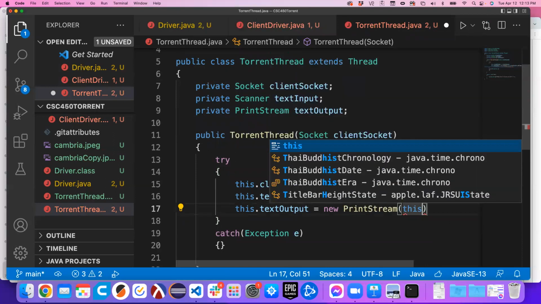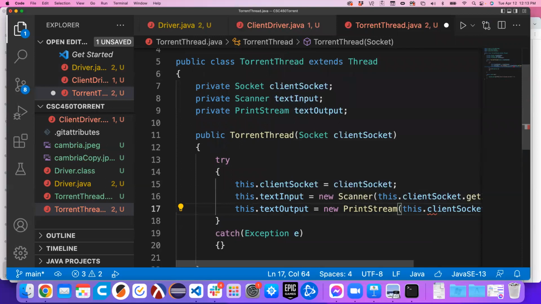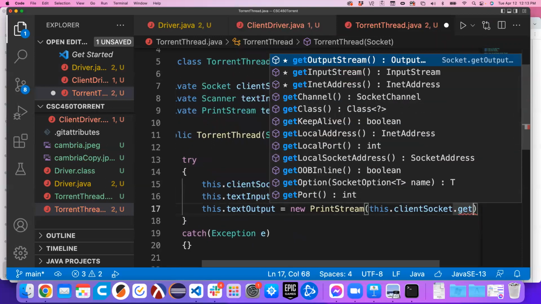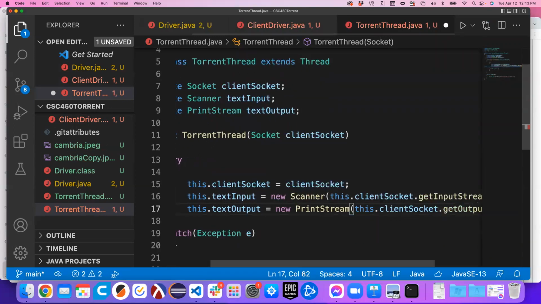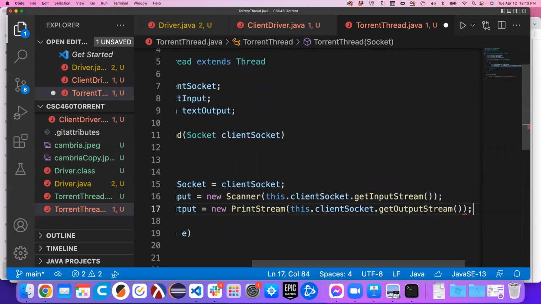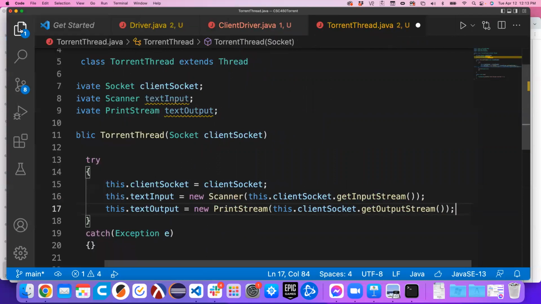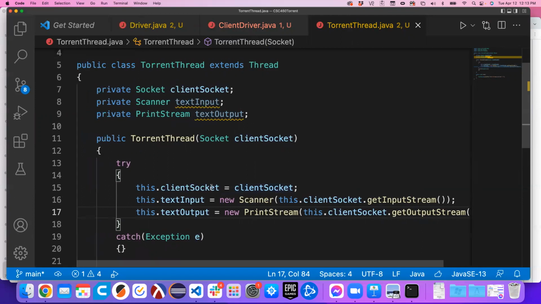And this guy's going to be built with this dot client socket dot get output stream. All right, so now we have our text inputs and outputs. We know we're going to need our file stuff, but let's just leave it like this for right now. We'll add the stuff in as we need it.